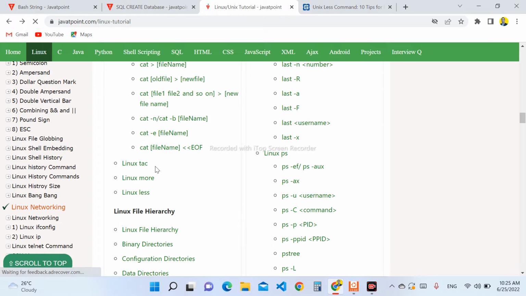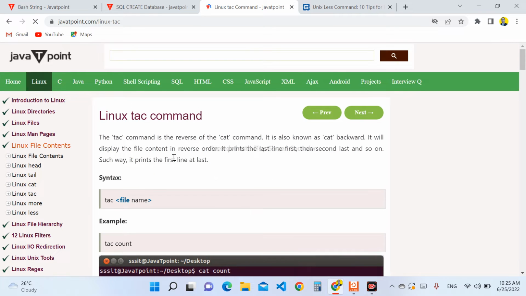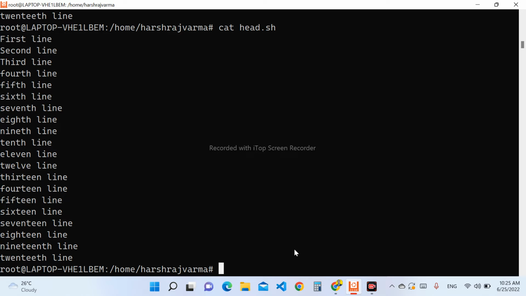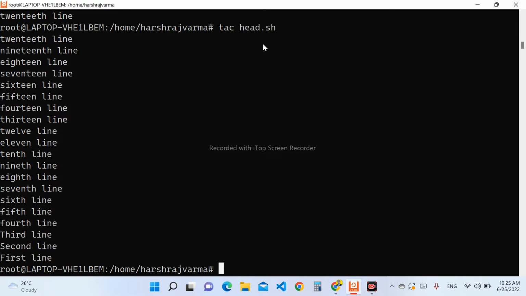And the third command is the tac command. The tac command is just the opposite of the cat command. If I use cat head.sh and press enter, you can see that all the content present in head.sh has been printed. But if I use tac head.sh, then you can see that it prints the same content in reverse order.